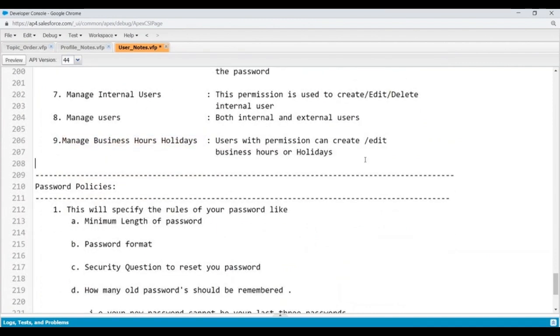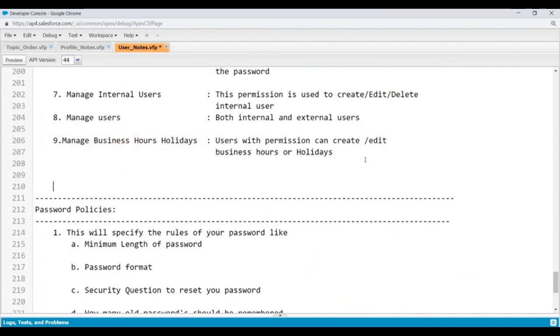Okay. Now similarly, Customize Application. What is the necessity of this permission?